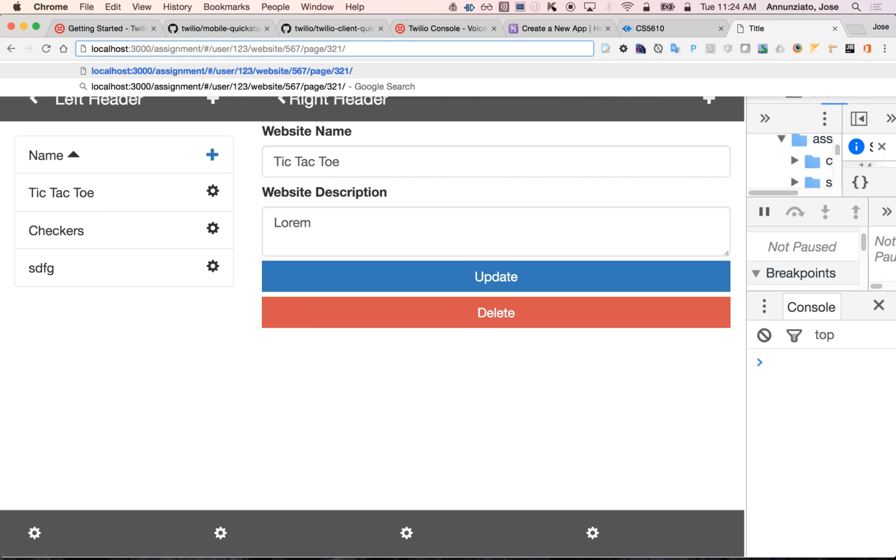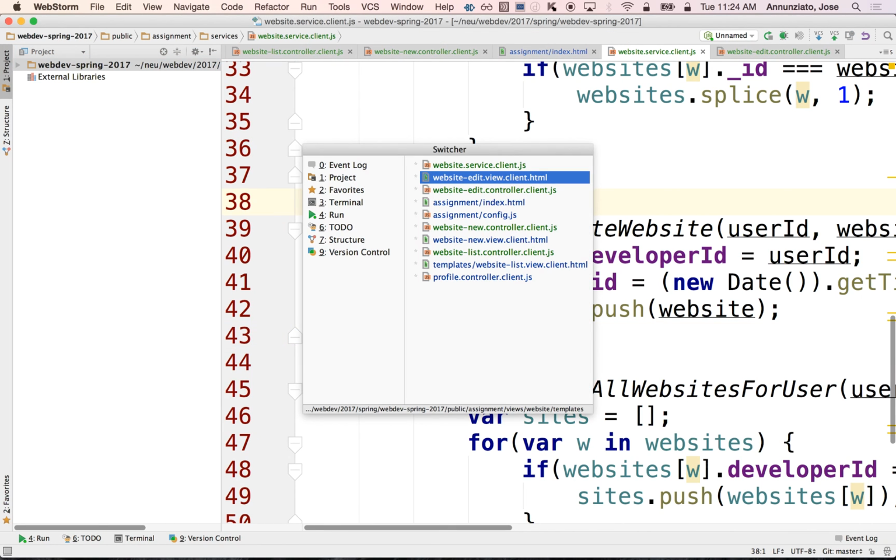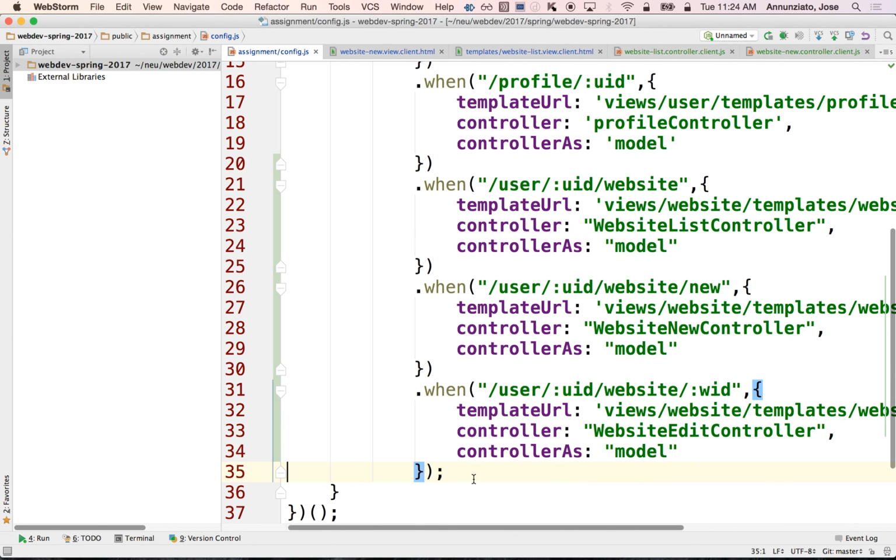And eventually you'll get to widgets, the list of all the widgets in a particular page. Since I'm going to skip page, I want to skip right into widgets. So let me copy that URL. I'm going to configure that in the config.